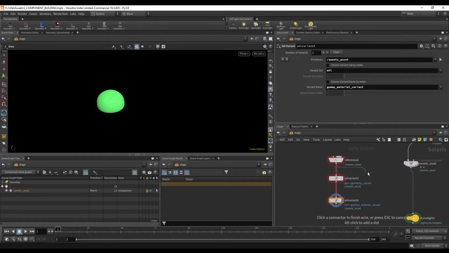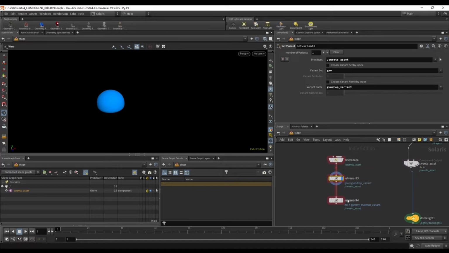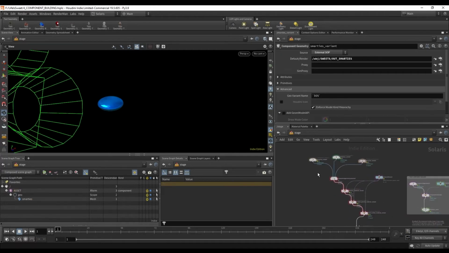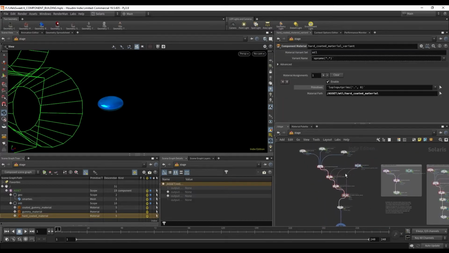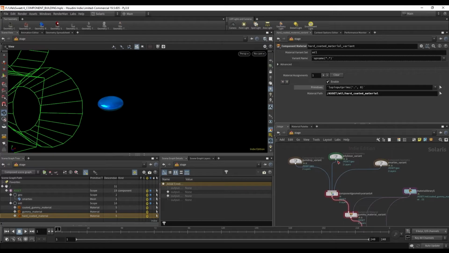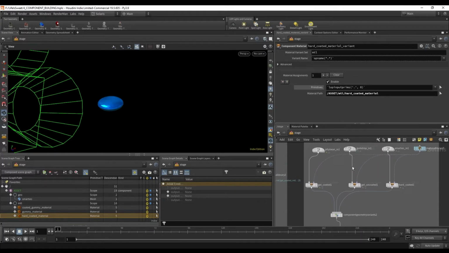You could have a single car asset that gets brought in, and then you just set the variant, which changes the entire car material, as well as all of the interior details of it. So in this situation, we have 3 variants, and each variant has access to every material. But there are ways of making it so that each one of these geometries only has access to one material. And that's what this one over here is showing.